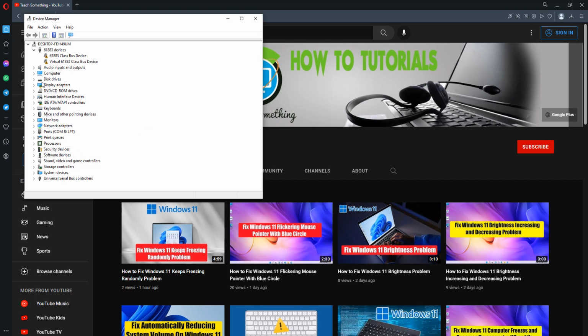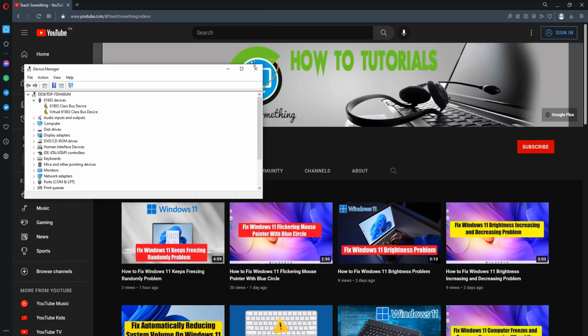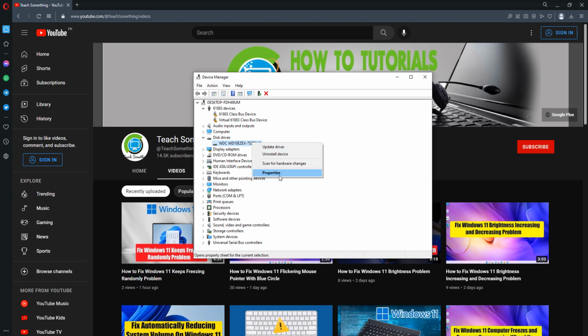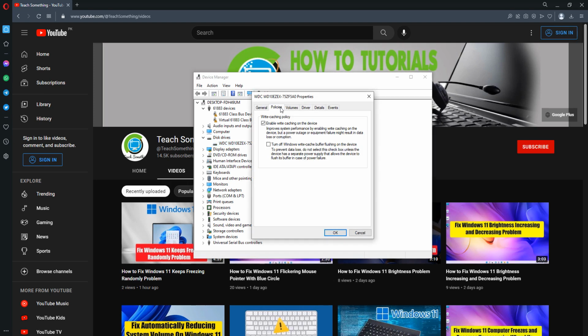After doing this step, select the disk drives, expand it, select the disk, right click, go to Properties, go to Policies, and after doing this step, make sure that you uncheck Enable write caching on the device.